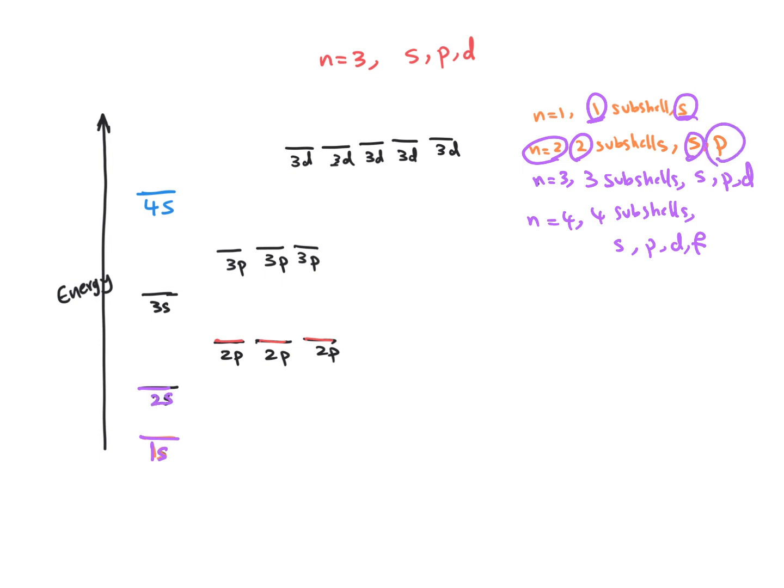And first you fill out 2S and then 2P, okay? And then what about n equals 3? We have 3S, 3P, 3D, okay? So based on what we talked about, first you fill out 3S, then 3P, right? But we hold on to 3D. And the reason is that 3D has higher energy compared to 4S. So this is the exception.